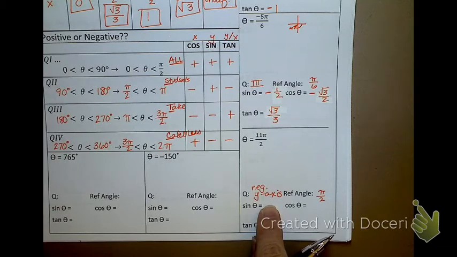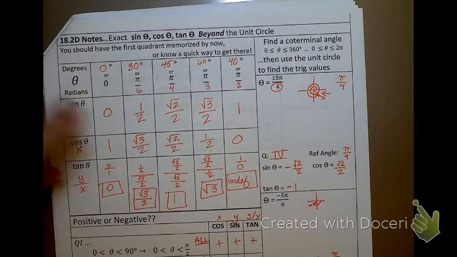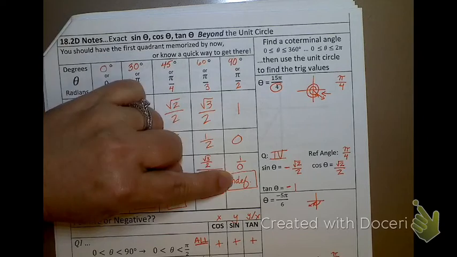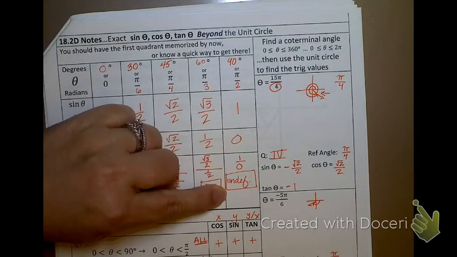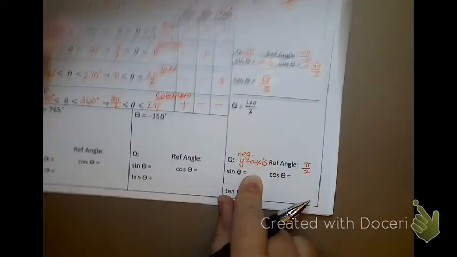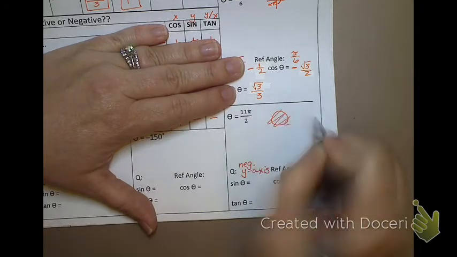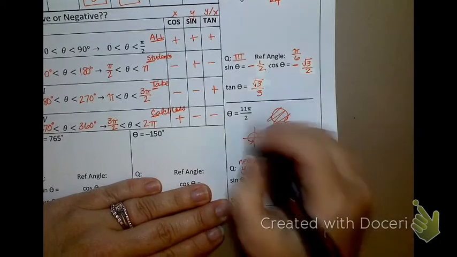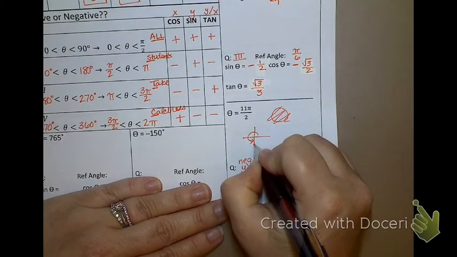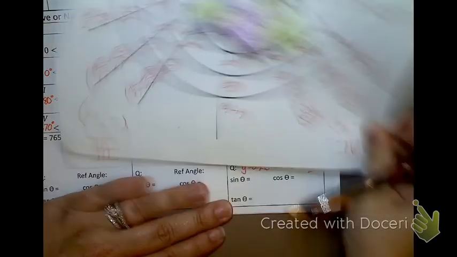Okay, so now let's look at that. Pi over 2, let's see, 270. That's kind of sort of not on my chart, right? So I'm going to think about it in terms of 90 degrees, in that my sine is 1, my cosine is 0, and my tangent is undefined. But let's think about the signs of those, because the signs aren't really included in my chart. So if I'm thinking of 270 degrees, right there, what are the coordinates that go along with 270? Isn't it 0, negative 1?